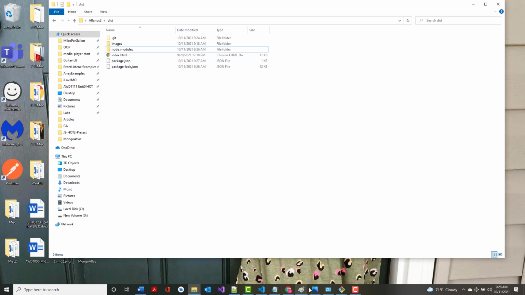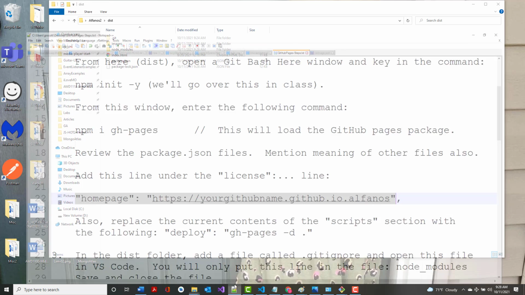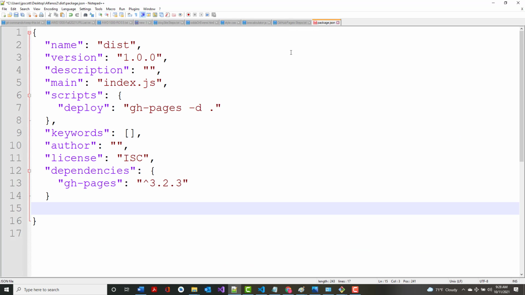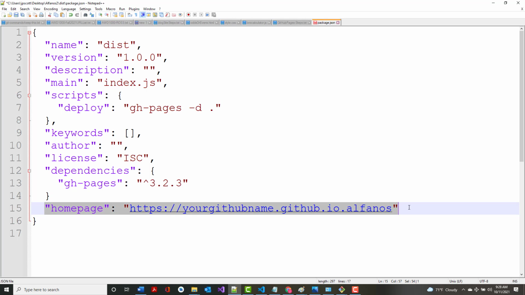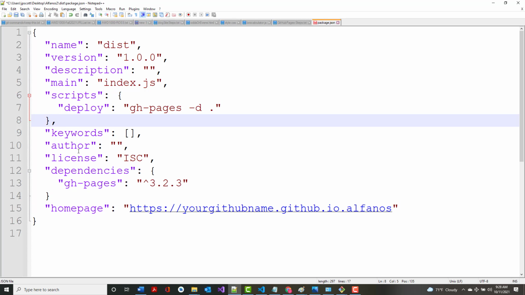Now, let me explain to you real quick. Don't type it in or anything. Just look for a second, if you would, please. Because I want to explain to you, this line of code, I can put basically anywhere. If I put it up here, let's say that I put it there. Are you with me? Then I need the comma. Notice how there's a comma after each one of these sections end? But since it's at the end, I don't need a comma.